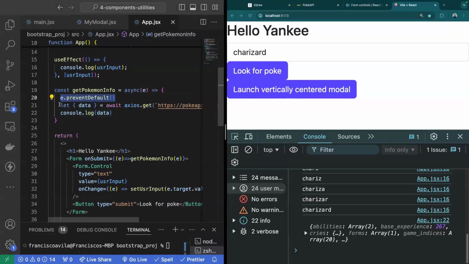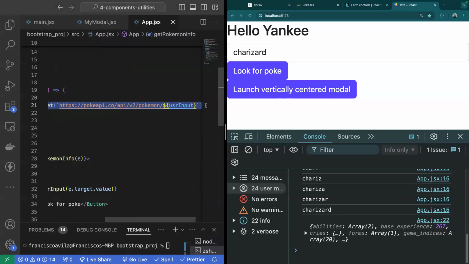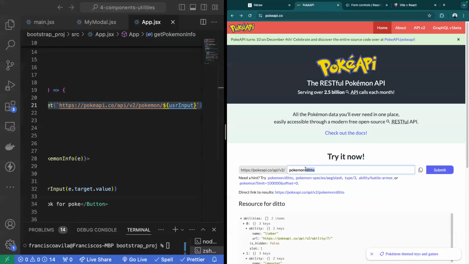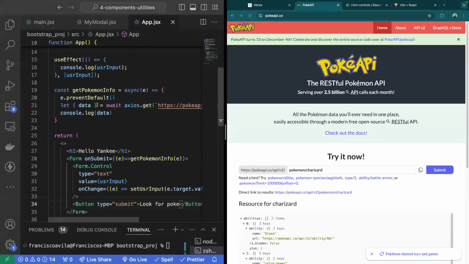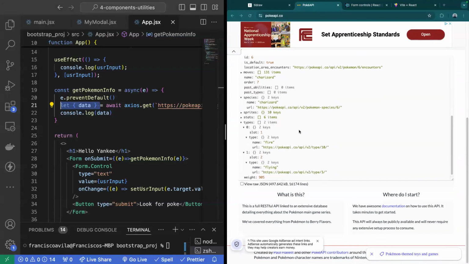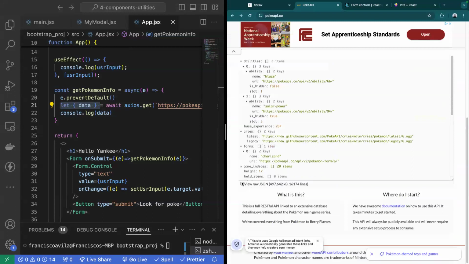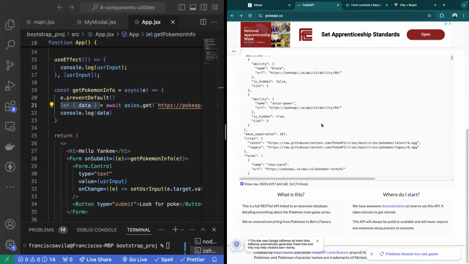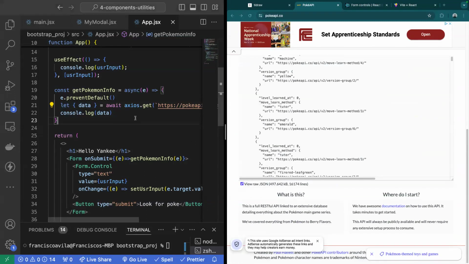The form then sent a request utilizing Axios to the Poke API with Charizard. Once this came back, we only grabbed the data attribute out of the response, which is all of this JSON gibberish that we see down here. We could view it in raw JSON. This is all we're working with within the Poke API. And then we log it into our console.